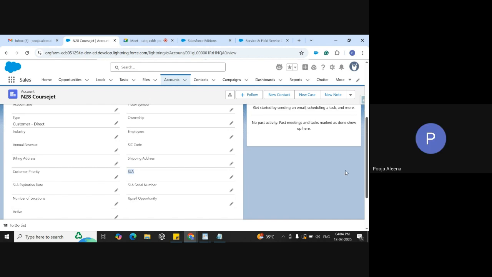You mean the deadline, right? Deadline, correct. Not only deadline, SLA is a very, very vast concept. Deadline is just one part of it. SLA is service level agreement. What level of service your organization is bound to give to its customers is governed by SLA. Understood. It's more like a contract in certain things.